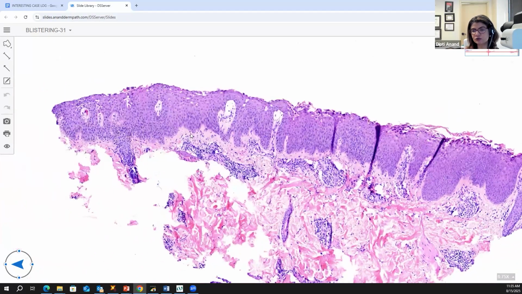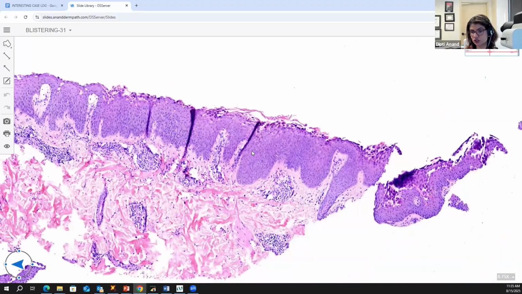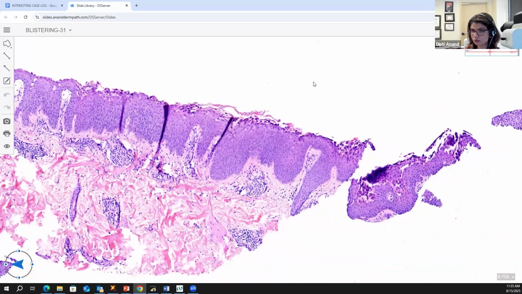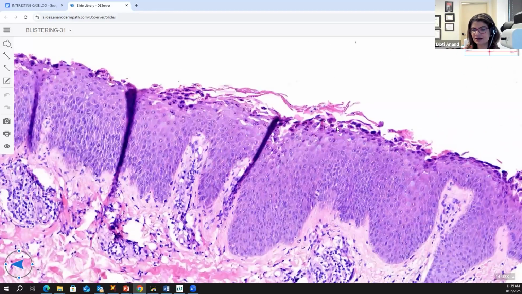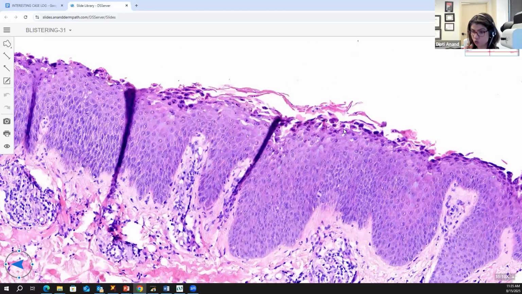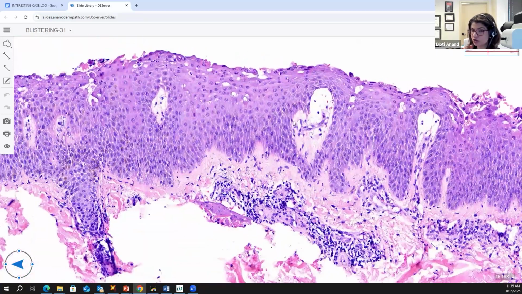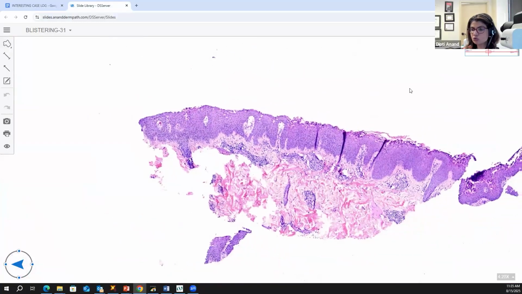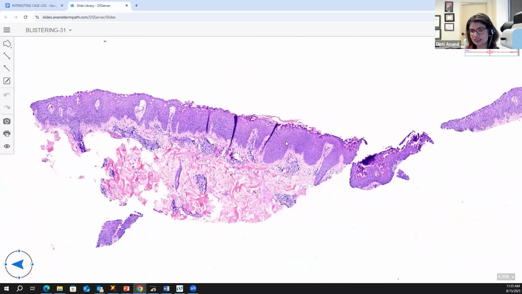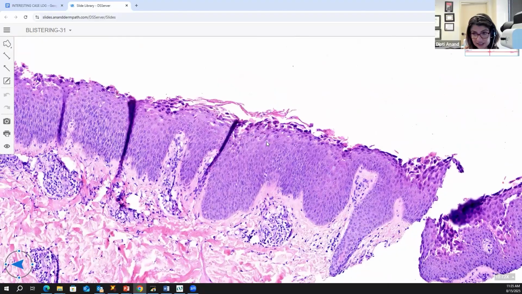So what you see in here, the way I always think about pemphigus foliaceus or staphylococcal scalded skin syndrome would be that the granular cell layer looks really weird. Why? Because the stratum corneum is missing, but the granular cell layers are also being involved by acantholysis, but they fall apart. So they become hypergranular and they just look abnormal. That's your first clue. So this is your cell-poor subcorneal blister with acantholysis involving the granular cell layer and the superficial stratum spinosum. So without any clinical hint, this could be either.